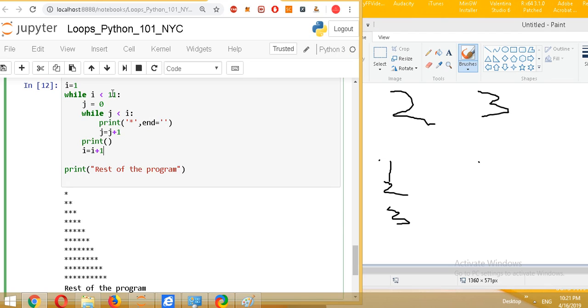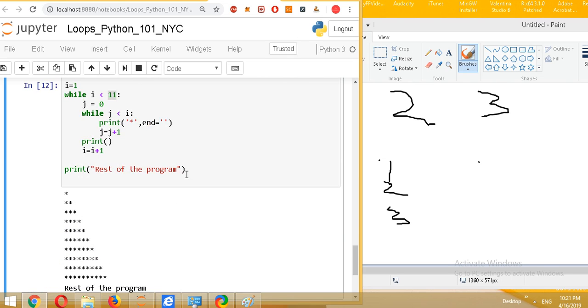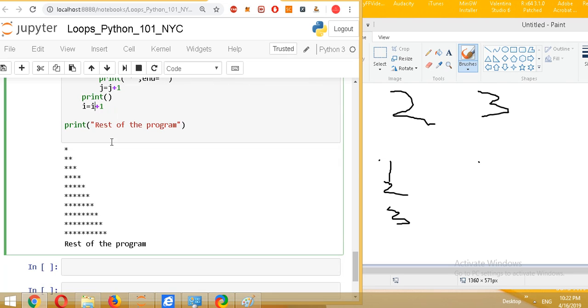At the end, when j would be 10, it's going to print, but it's not going to come back in because 11 is not less than 11. So this should be 1, 2, 3, 4, 5, 6, 7, 8, 9, 10 stars. So it comes inside each time, and i goes from 1 to 10. I would become 11 the last time, so it's not going to work. So the last time it's going to work will be when i is equal to 10. That's the last time when it's going to work. So correction, this would be 10.